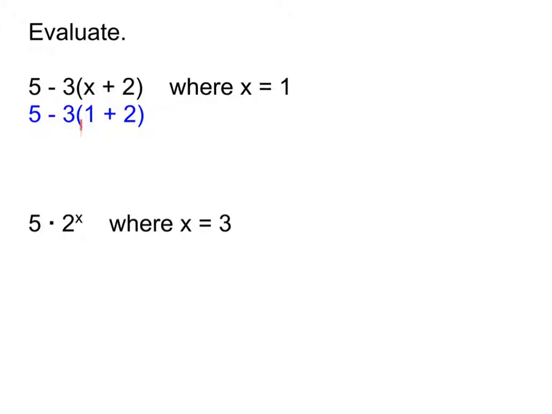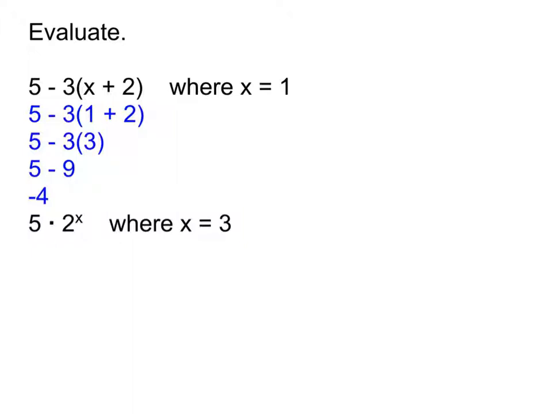In this case, 1 plus 2 is 3. That is the 1 plus 2. So that ends up giving us 3. Now, notice we got now 5 minus 3 parentheses 3. When I see this 3 parentheses 3, what am I really doing to the two 3's? Multiplying. We're multiplying them. So that means that I have to now decide again, what do I do next? Because there's both subtraction and there's multiplication here. Which one happens first? Multiplication. So next up I'm doing 3 times 3, which gives me the 9. Now all that's left is subtraction, so now I can actually do the subtraction. And so yes, we do get a final answer of negative 4.